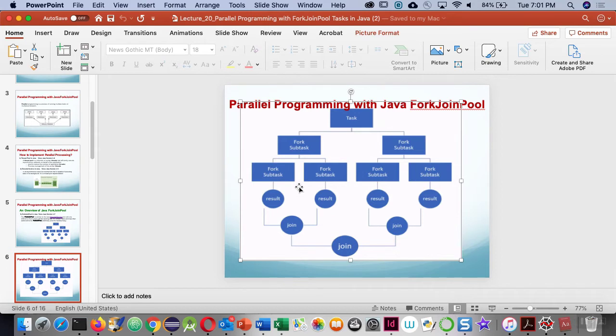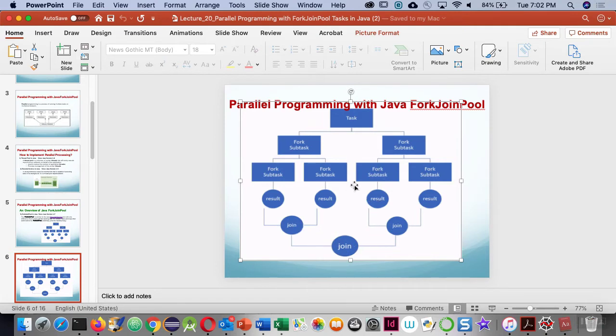Factorial calculation. We consider 1 or 0 as the base, right? So that means a number is split down to the base. When it gets to the base, or small chunk, a processor takes that part and quickly executes the result. The results are then joined or merged together to get a larger portion of the result.